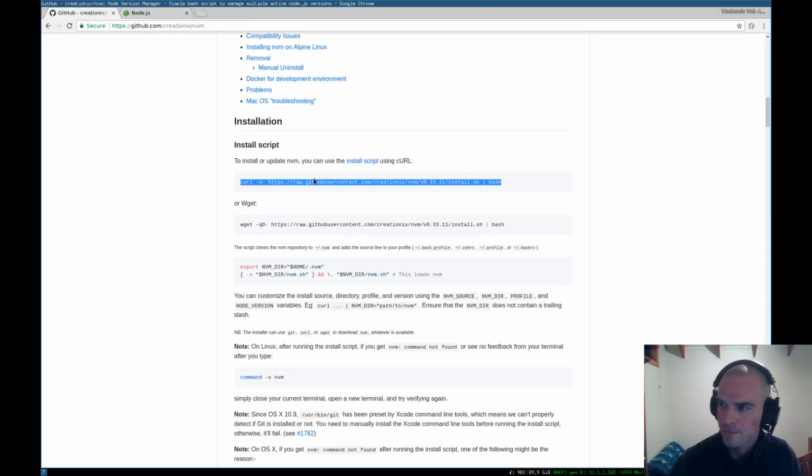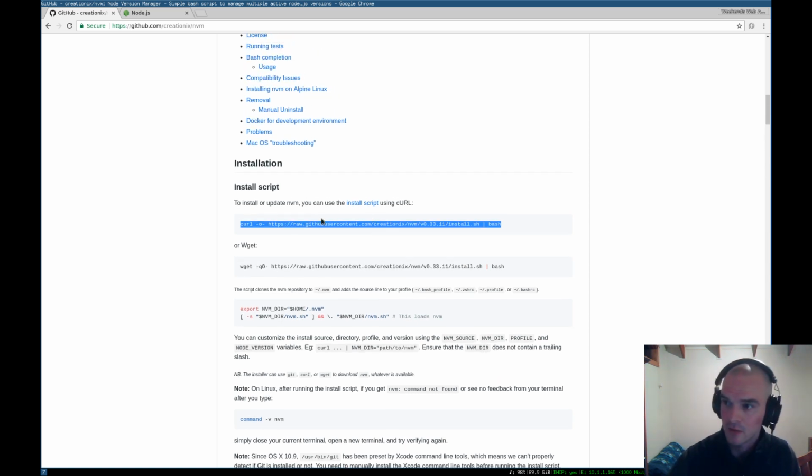So you can see here, this is on the NVM page, you can actually see the instructions that let you do this. Now, understand that there is so much to web development that a lot of it is going to be somewhere out there on the web. You need to find the information. There are lots of great resources, and we'll be trying to make a lot of use of all of them as we work through this, because it's important to know that you will not remember everything that we do here. So you need to know where to find that information.